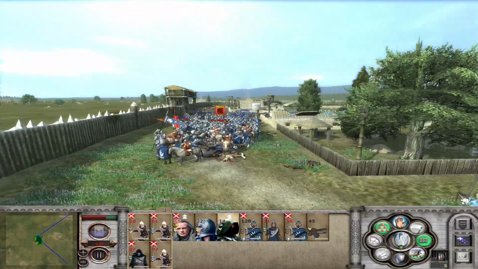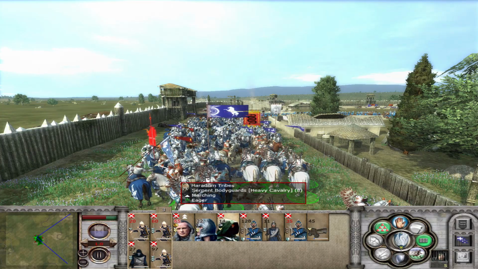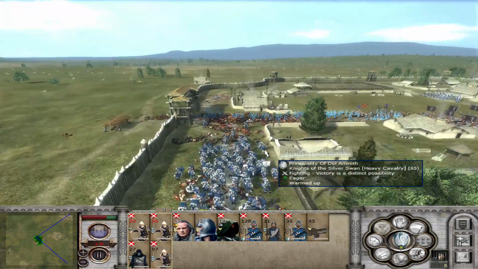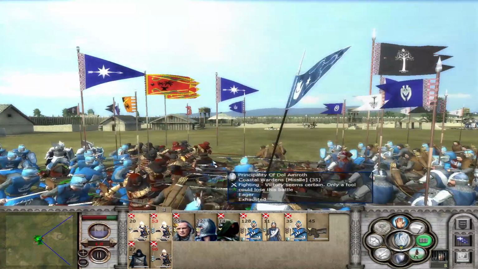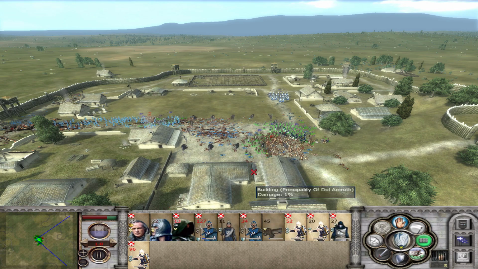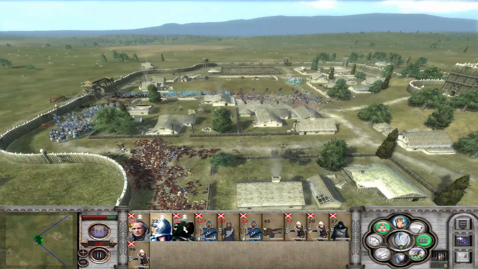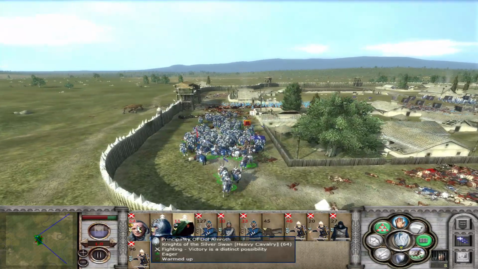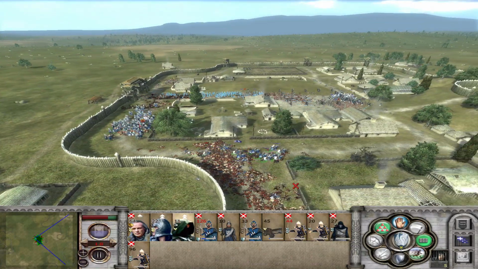I'll quickly take care of this enemy general. I think we got this. We got this in the bag. Just about. Right. My faction leader can deal with those last three, so we'll take this other unit of 11 and go help take care of those trollmen.